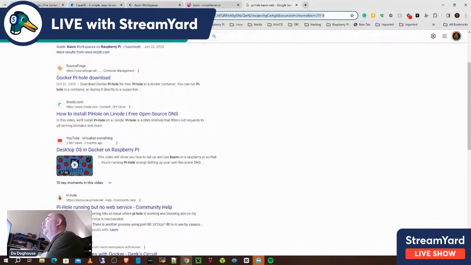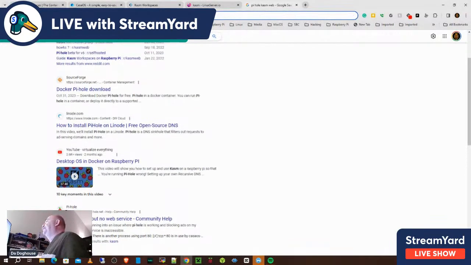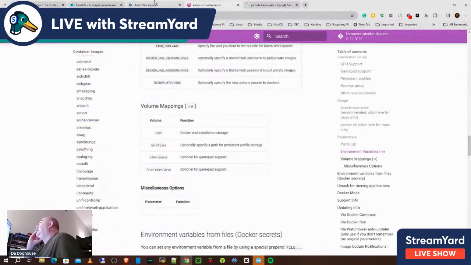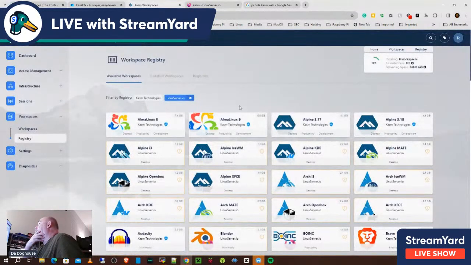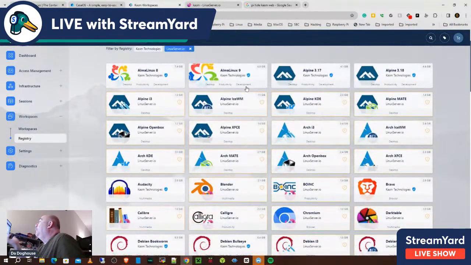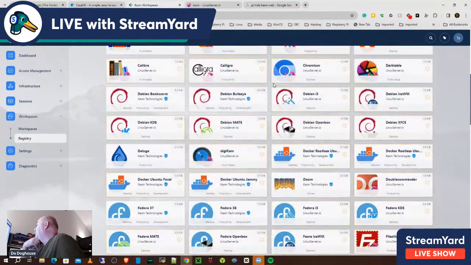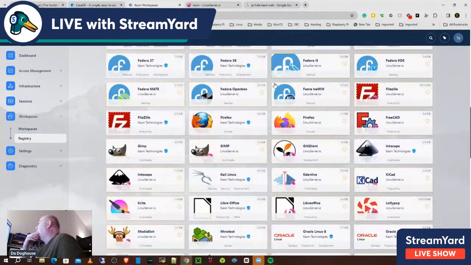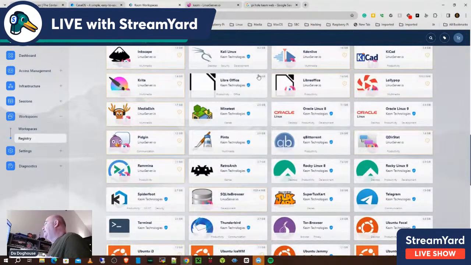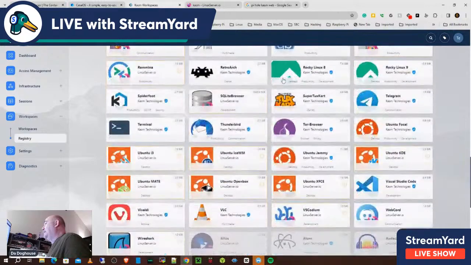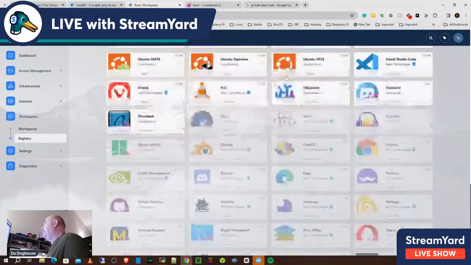All right. So I'm not seeing anything in Kasm OS that would help me right now. What I was looking for was I want to set up DNS. Okay. But as you can see, this is all either OSs or desktops and things like that.